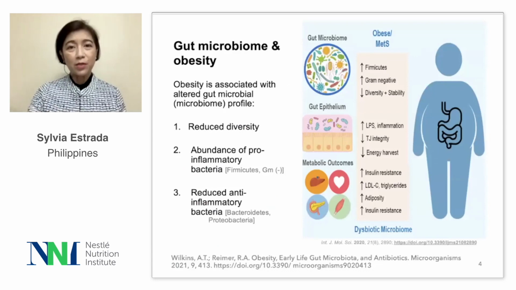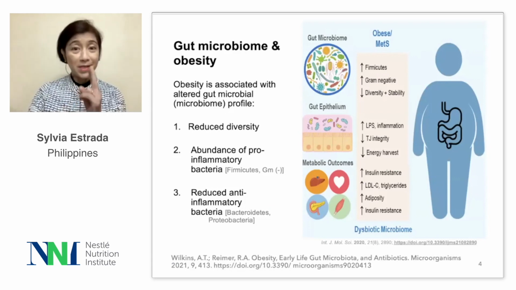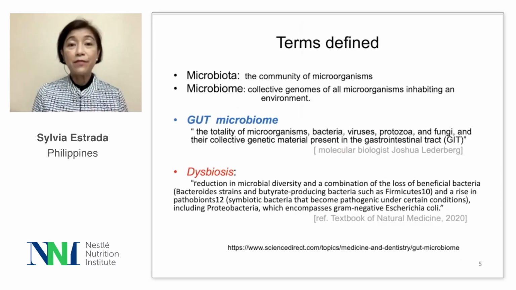Why am I talking about obesity in a microbiome forum? It's because our gut microbiome and obesity are interrelated. Obesity is associated with an altered gut microbial or microbiome profile because of its reduced diversity, abundance of pro-inflammatory bacteria, and reduced anti-inflammatory bacteria. Allow me to define a few terms.